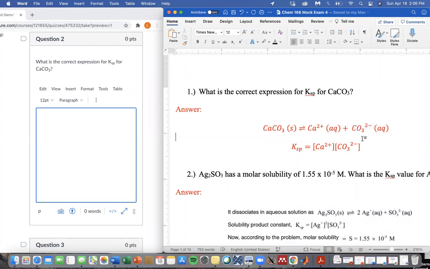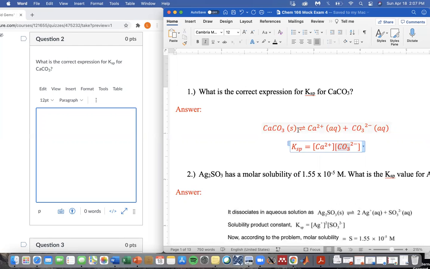It's very strongly bonded together, and so CO3 is its own entity, the same way that SO4 2- is, or phosphate, PO4 3-. Because of that, the Ksp expression is just [Ca2+] times [CO3 2-]. If you did it in the S form, it would literally just be S squared, because these would both just have a value of S.